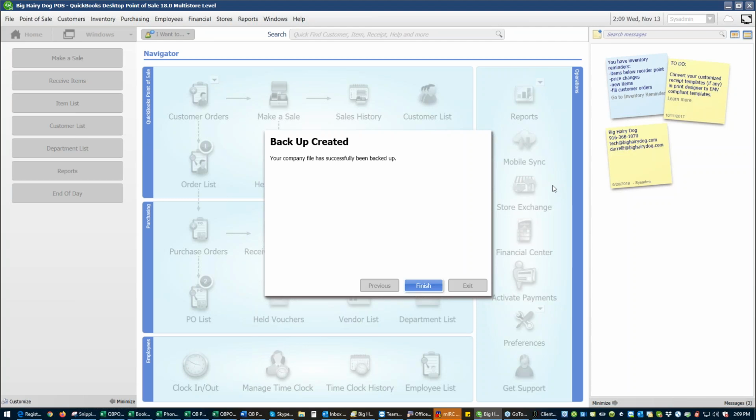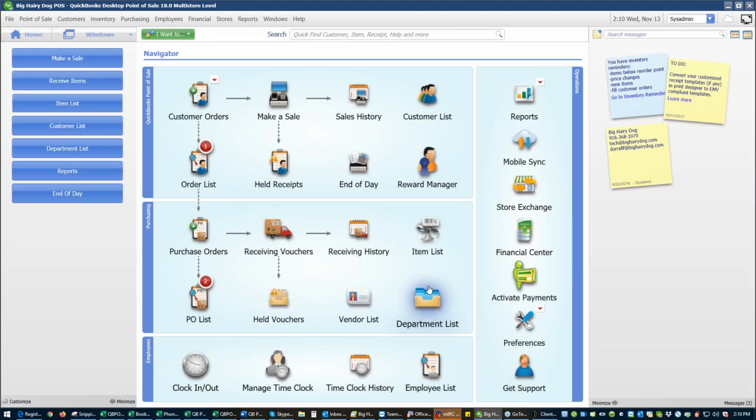Next thing I want to do is I want to take a look at dividing my store up into sections. When you're doing a physical inventory, it's a really good idea to divide your store into zones or areas that you can count in a fairly short, reasonable amount of time.